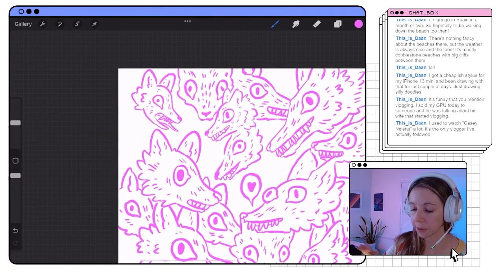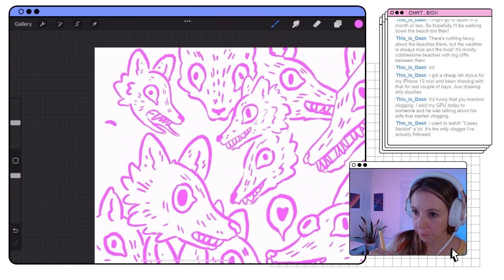Trying to fill in these little white spaces. I feel plenty warm now. Drawing wise.